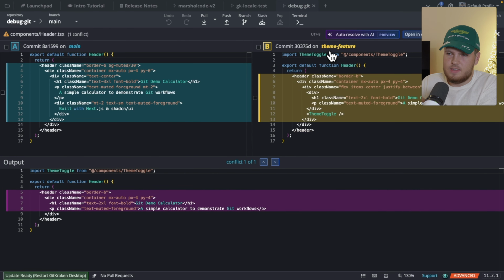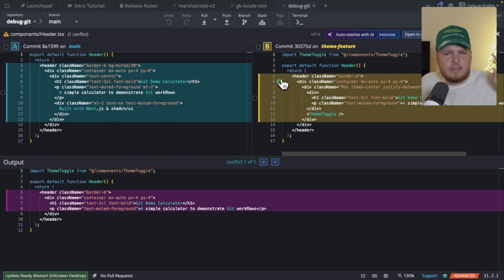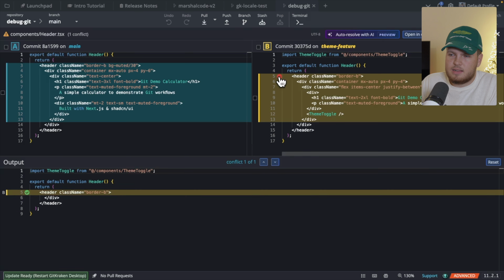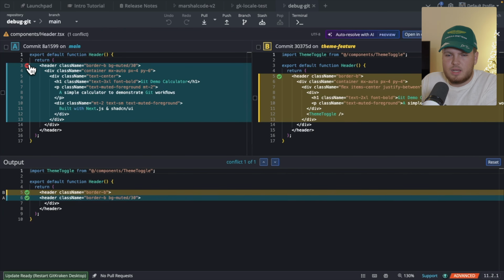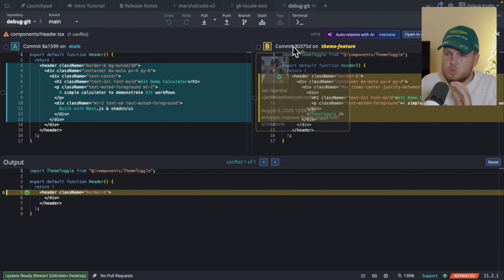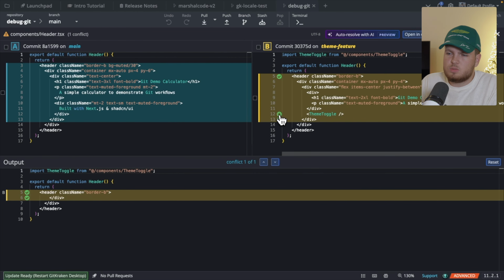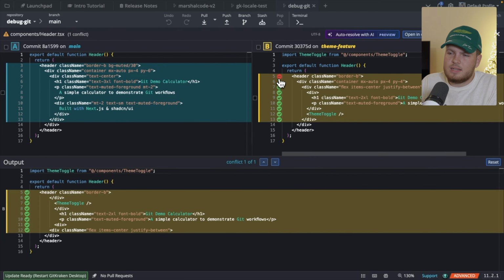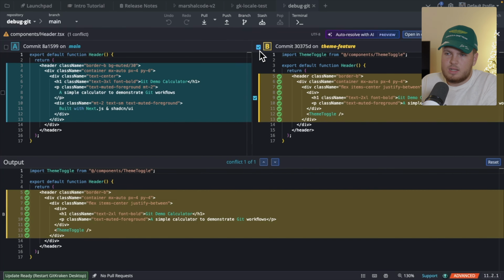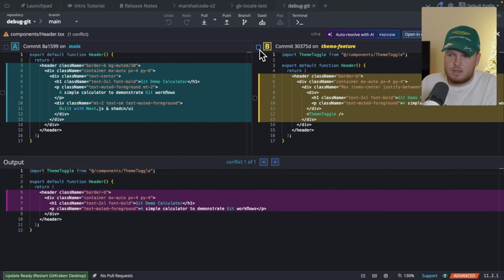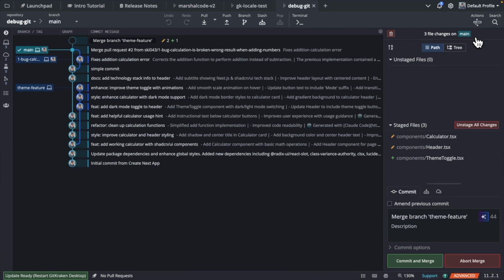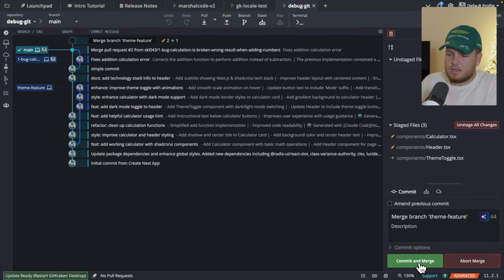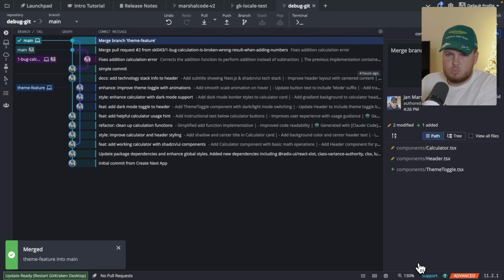So again, this is the theme feature branch. This is the main branch. And here I have these little icons. That's how I will call them. This means if I click on plus, I will use this specific line. If I click right here on plus, I will use this line, or I will use both lines. But I don't want to do that. I want to use this right here, the theme feature branch, which means I can just click on plus everywhere and then it will use this section. Now I could also make it easier and just click on this button and then I will click on save. So this is also finished and then I can just commit it and merge my branch into main.